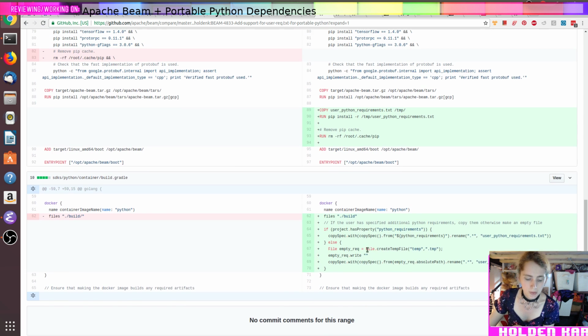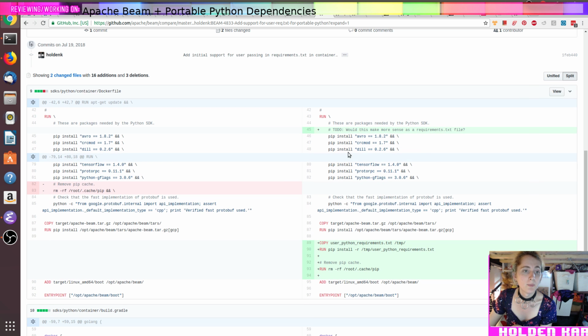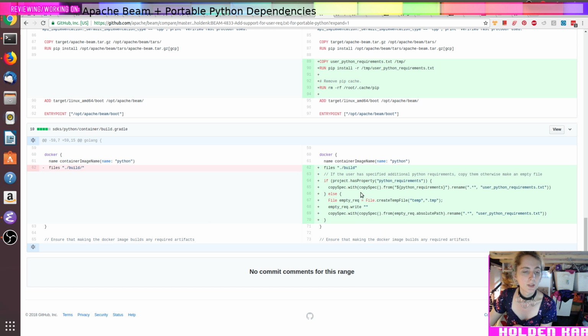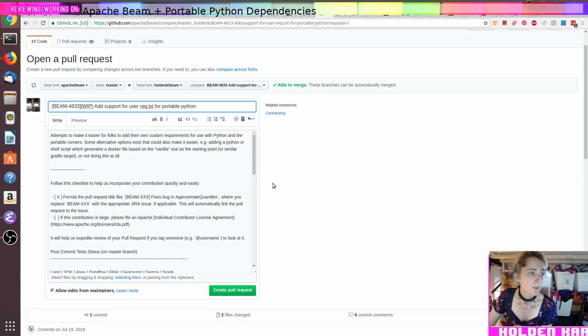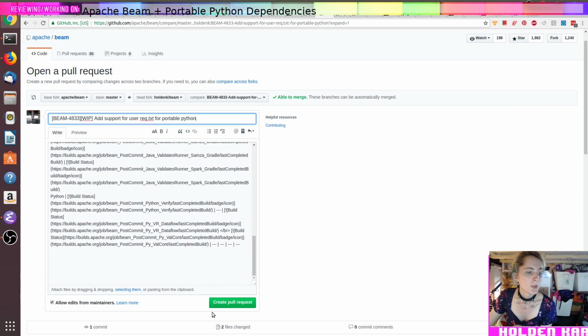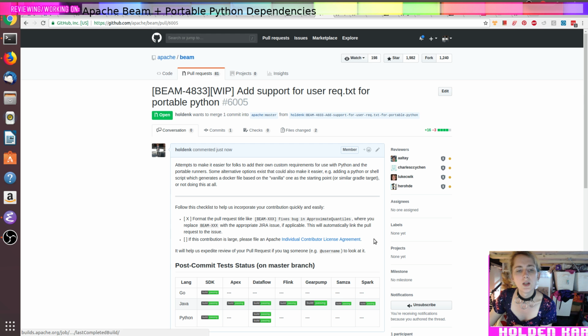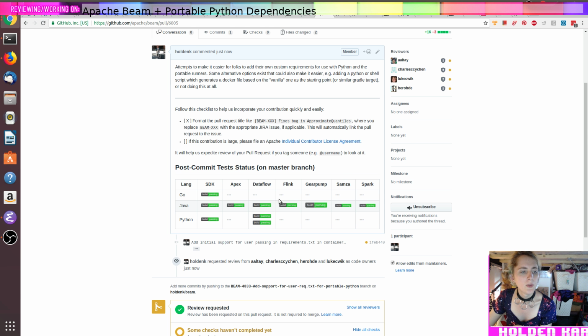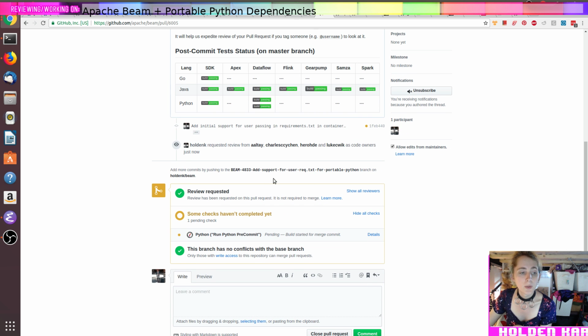Wow. That took a long time for not a lot of code. And that shows you the difference. I have very little idea what I'm doing when it comes to both Docker and Gradle, so progress is kind of slow for me. But this is a possibility. So let's create the pull request, and that's cool. Oh, that's weird. It auto-assigned reviewers. I thought we disabled code owners in the Beam repo. Why would we have post commits on the map? Okay, whatever.